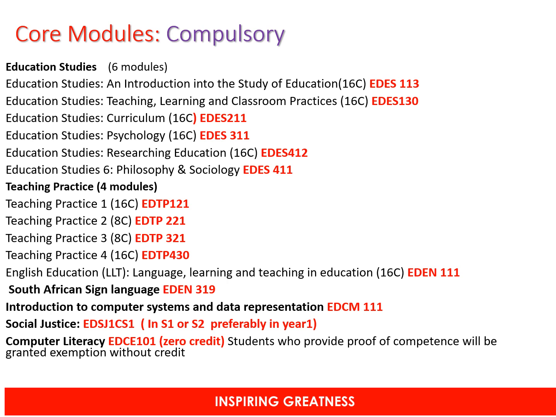What is good about our intermediate phase program is that all our students do a compulsory module in coding and robotics. We are one of 2 universities in the country that offers this module. Students are also expected to complete a compulsory social justice module and a computer literacy module.